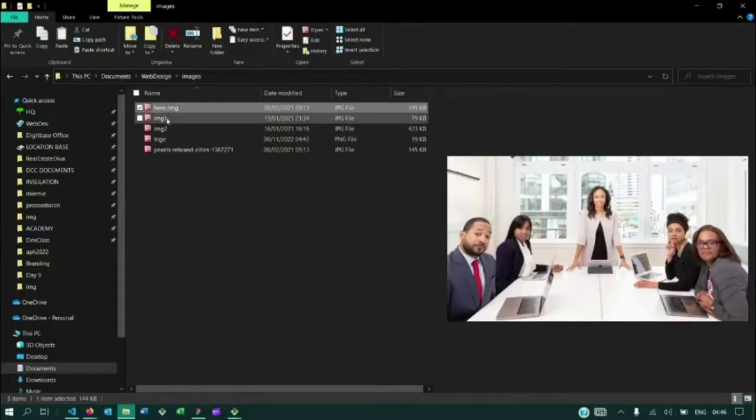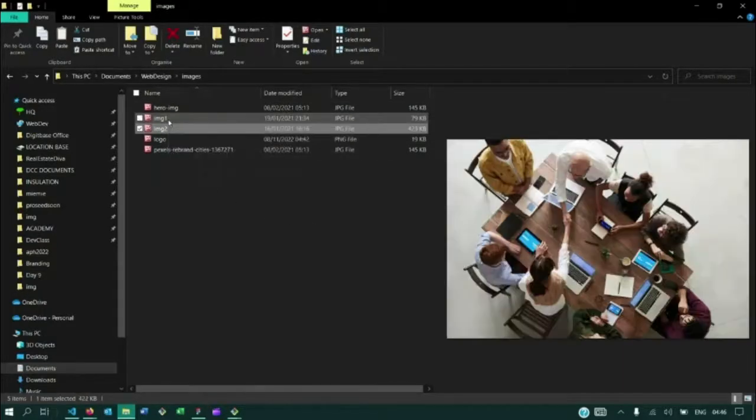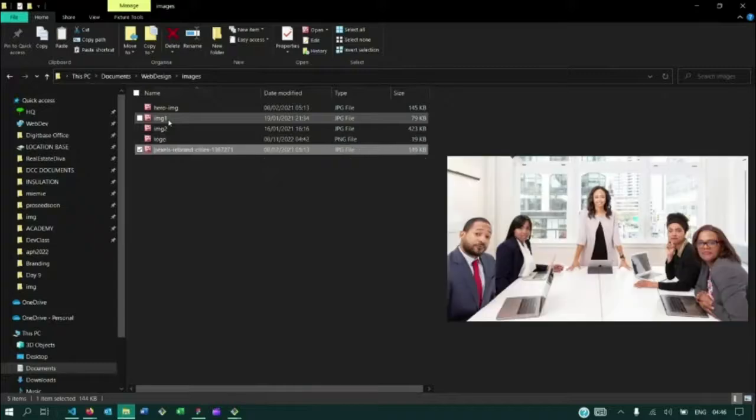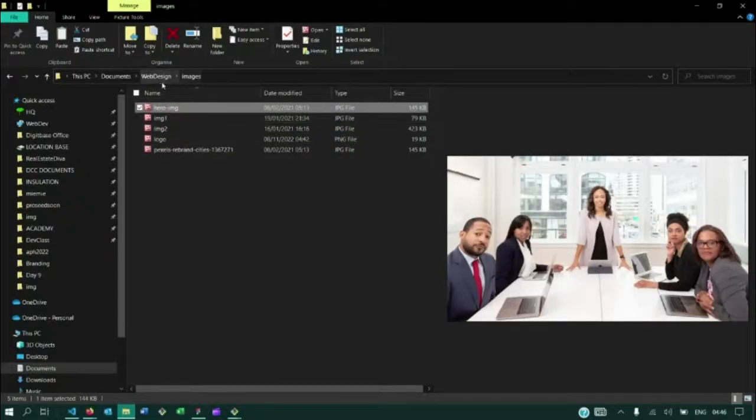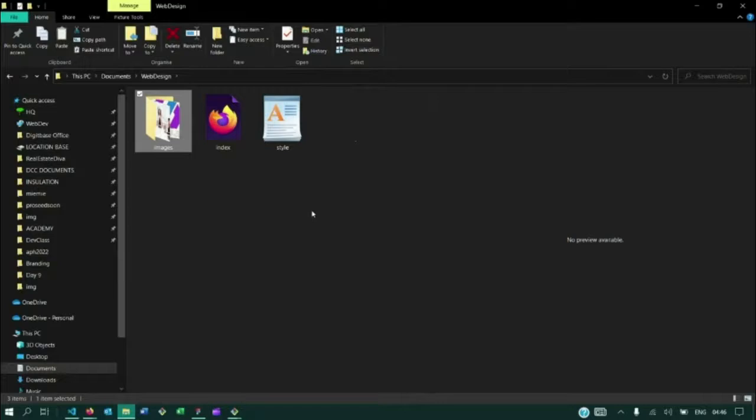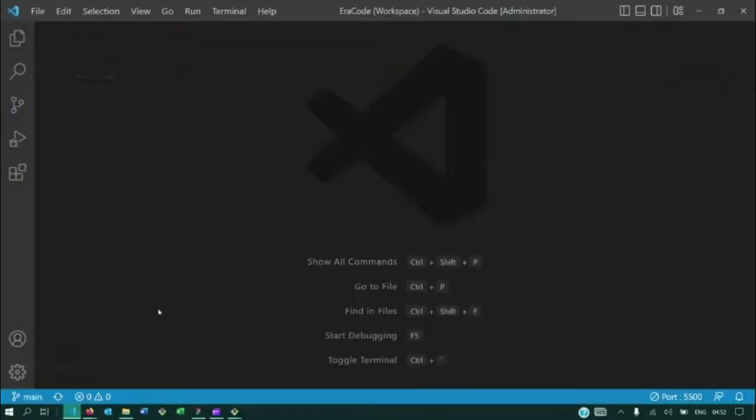So I already put in images I'll be using for this design inside the folder so that everything will be structured in the right way. All right, that's it. Over now to VS Code.